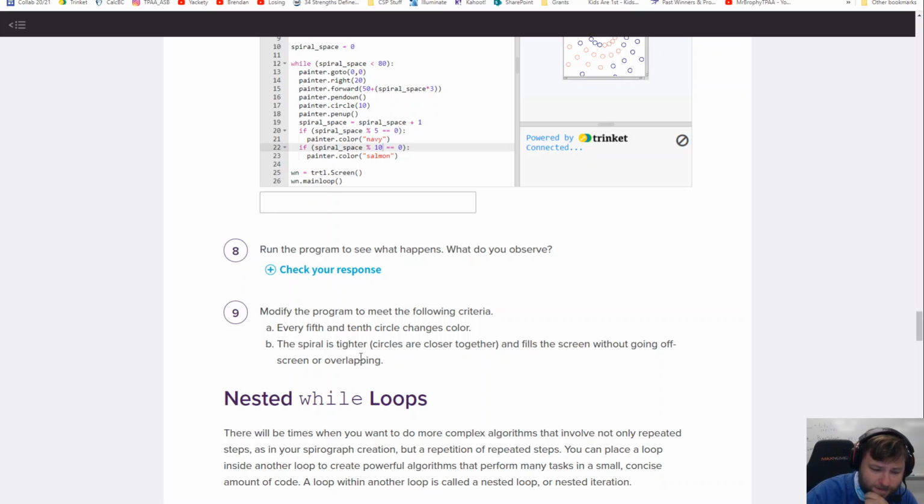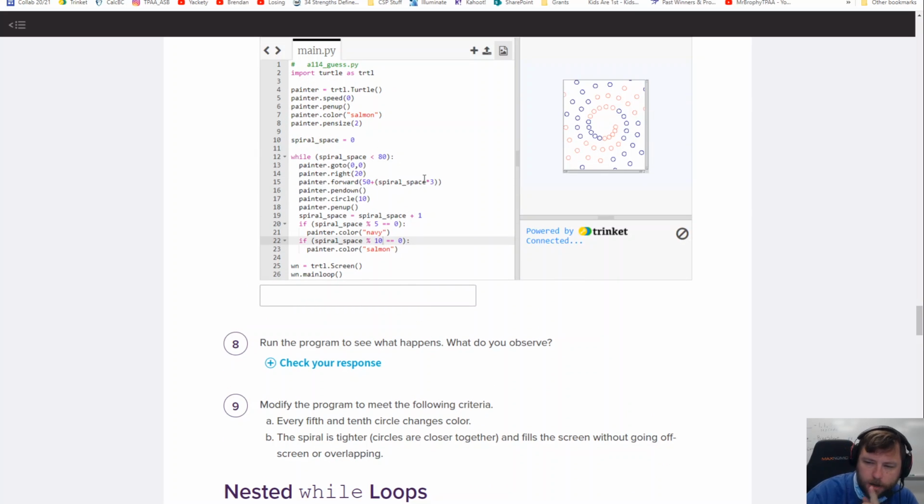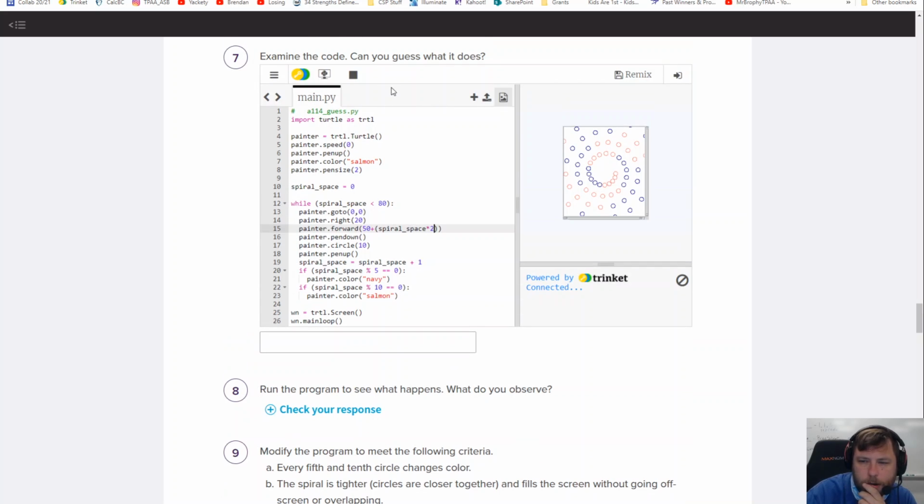The spiral is tighter. Circles are closer together and fill the screen without going off screen or overlapping. To make these tighter, I'm thinking instead of going times 3, make it times 2. Because then it wouldn't spiral out as much, right?